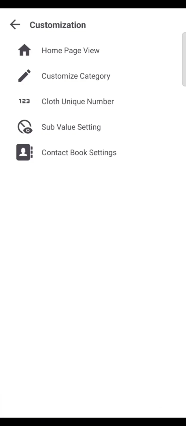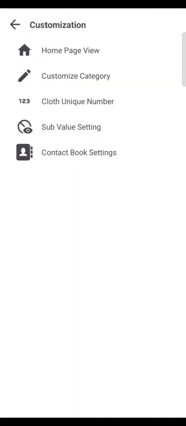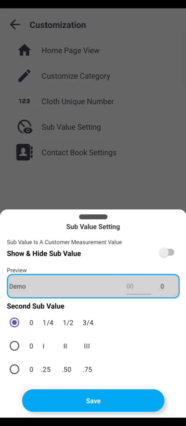The invoice number will also be displayed, along with the customized category. I've already told you about this, and the clothing has a unique number that you can write on the clothing when you receive an order. So if you want to use that, you can do so.